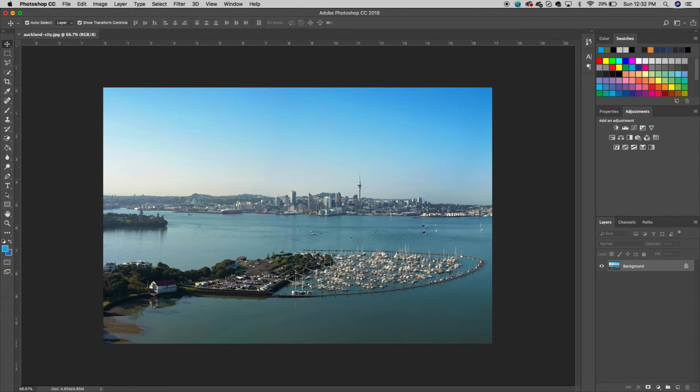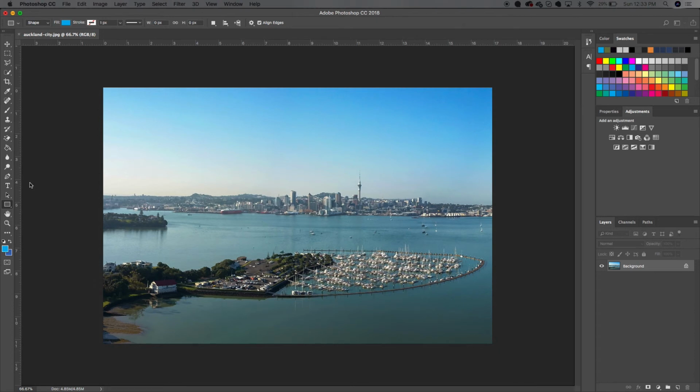What you'll also notice is that many tools have a little arrow that sits right on the right hand side of the tool. So if you click and hold that arrow, a flyout menu comes across and it reveals more tools available. For instance, if I go down to my shape tool here with the square and I click and hold it, you'll notice I can change to my rounded rectangle tool, my ellipse tool, or a line tool. So one thing to note is there are multiple options and multiple variations of tools which can be accessed by the flyout menu by clicking and holding on a tool.